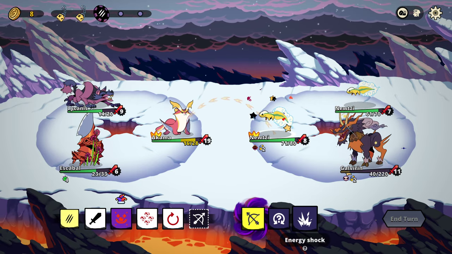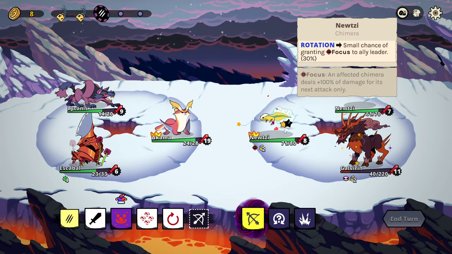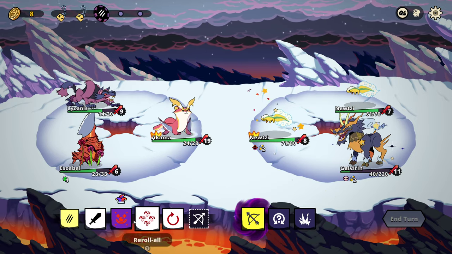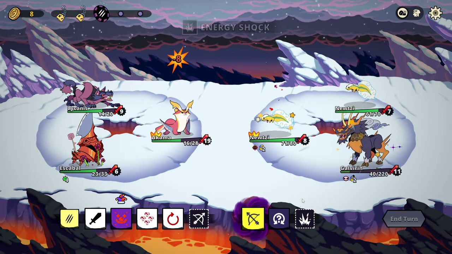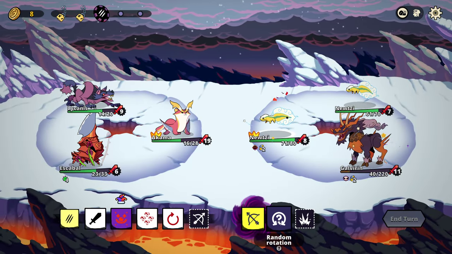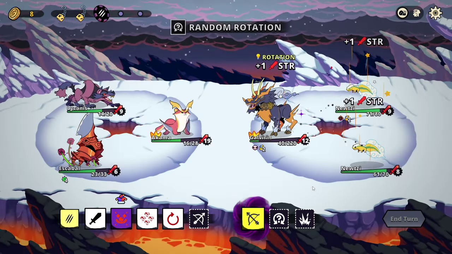I could rotate and hopefully you go to the front. Energy shock of 8 damage from you is better than 11 damage from this guy. We would survive. I could rotate to somebody else if I really want to. I think we'll be okay. And... Boss to the front. Nice. I can damage you again.